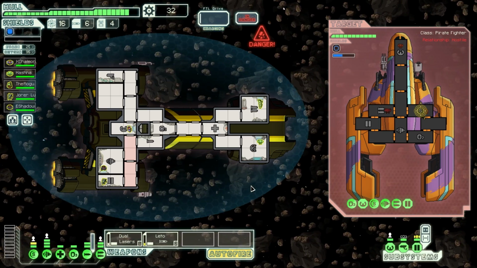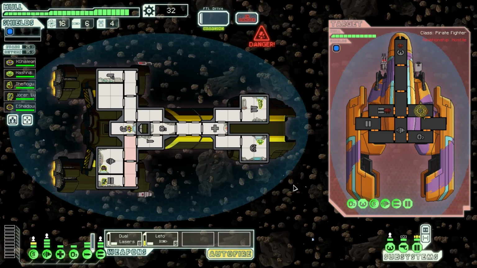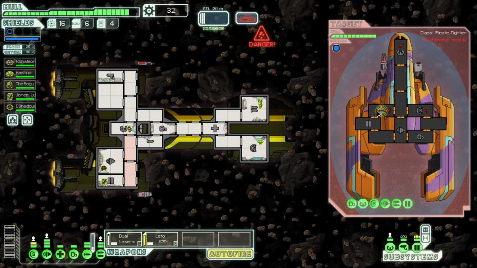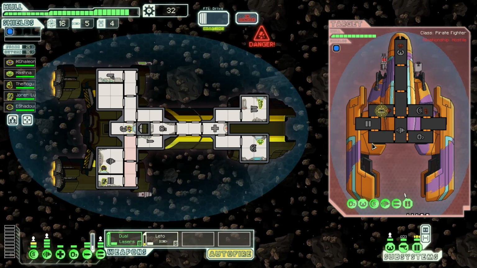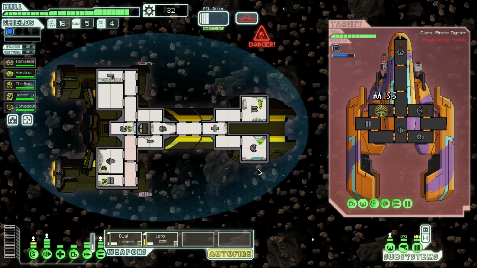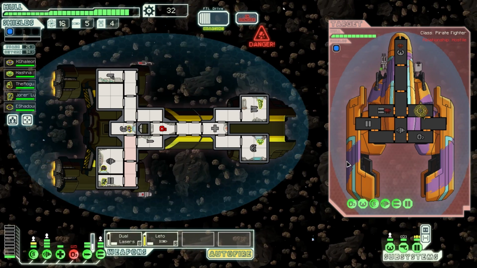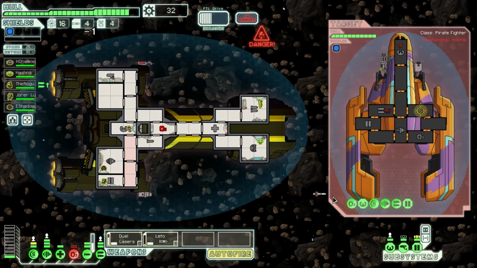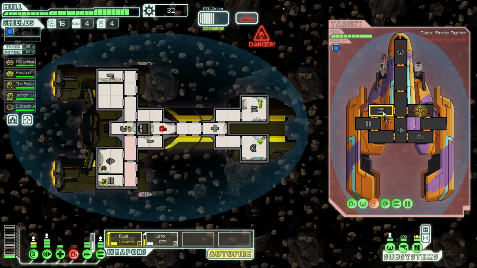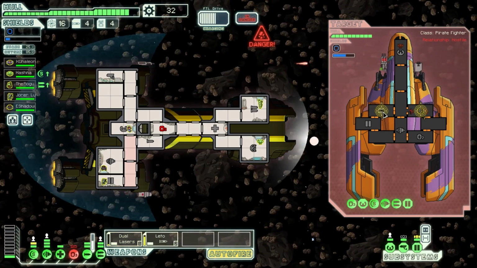Just try and target their shields. I mean, I know their shields are kind of... In fact, no, target their weapons. No, missed. Fire the weapons. Damn it, missed again. Okay, target the shields. Stuff that. Come on. Get an asteroid. Let their shields fail. There we go. Fire.